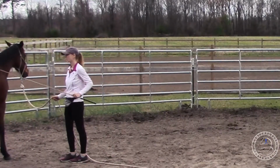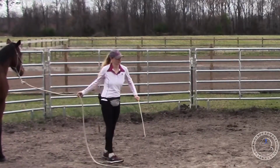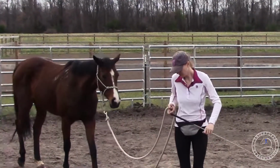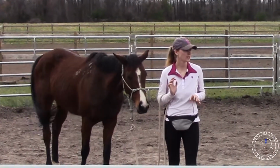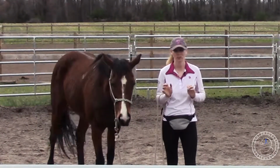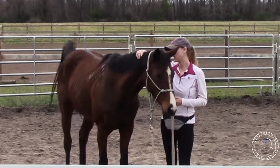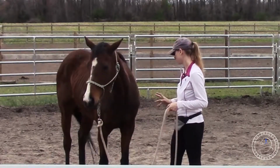So she's more fearful, that's why her ears are pinned. She's not trying to attack me, but she's trying to be like, don't hurt me, I'll hurt you first kind of thing. She's never bitten me, she doesn't do any of that stuff, but if you have a horse that's like that, I don't recommend just ignoring it. But with her, I'm just doing that at first. I do notice the ears, but I want her to just be like, okay, this is what we're doing, and then we'll work on that later.